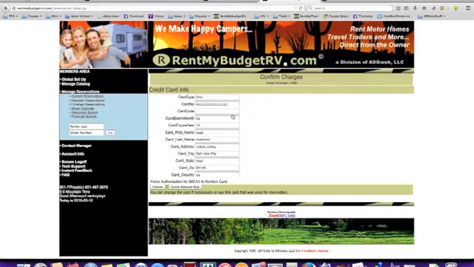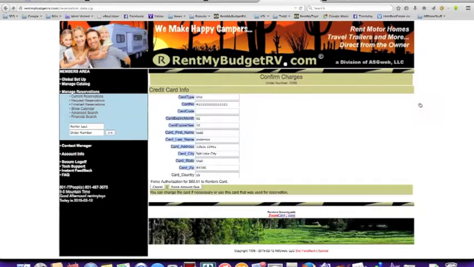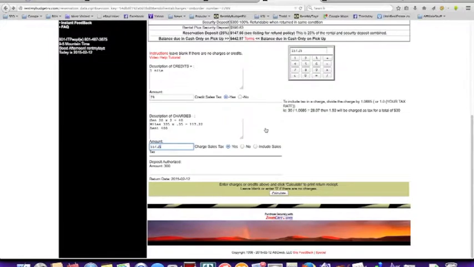Brings us here. Again, the card that was used for the authorization. This is a test card, so I'm going to get an error, but you would just do that, and you would normally get a success page. And that's how that works. Now in this one, we're going to add $400 for a dent, which puts it at $557.25. Actually need to change this to 24 for the demonstration, or it won't let us charge this test card. So we calculate it.